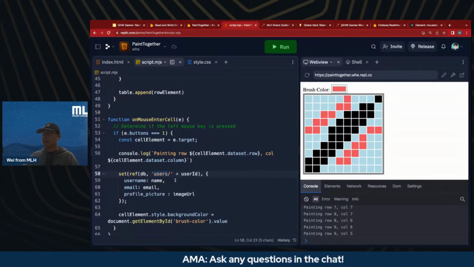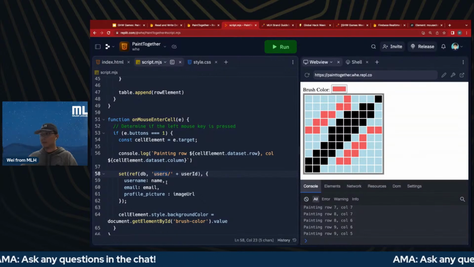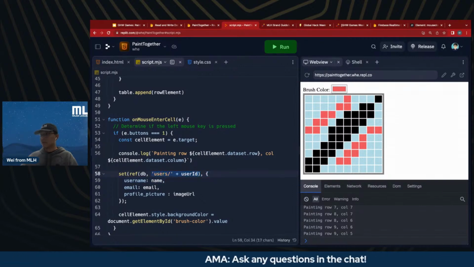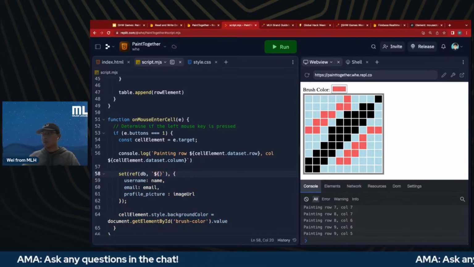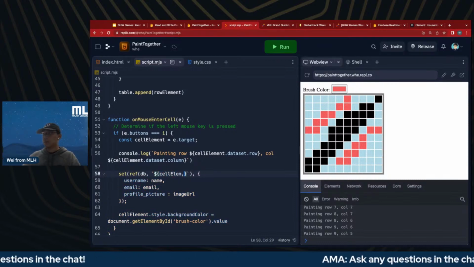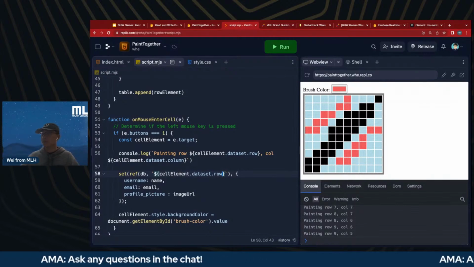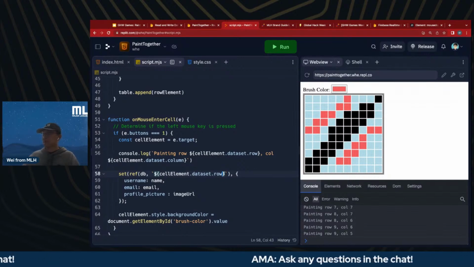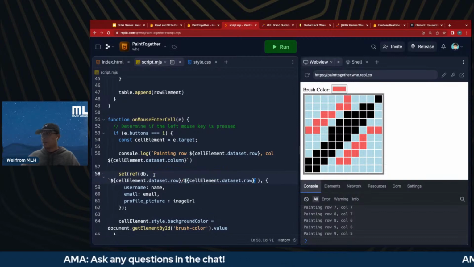And we can set the row first, so cell element dataset.row. Can I hold the code for each section for a minute or so? Yes. All right, so row, and we're going to copy column.